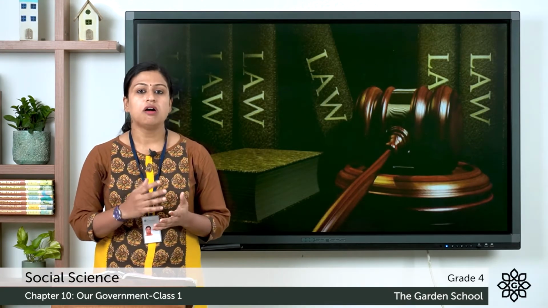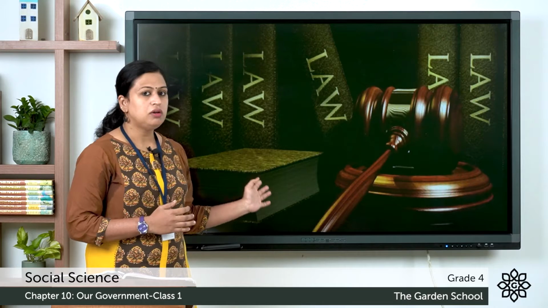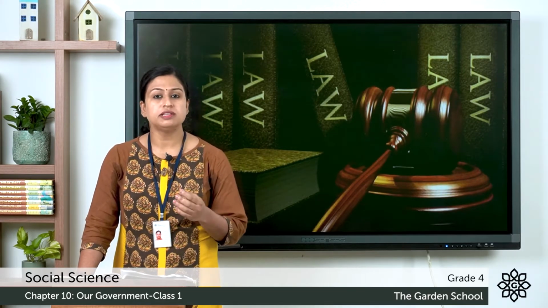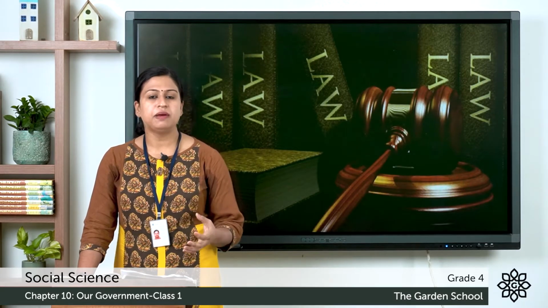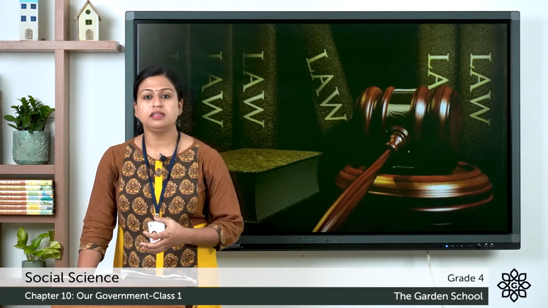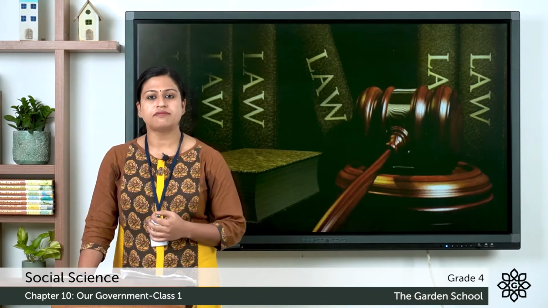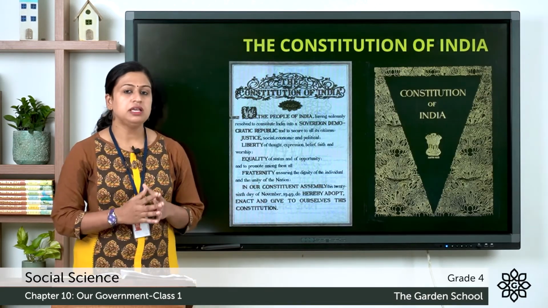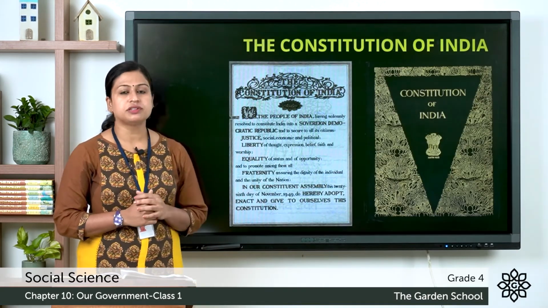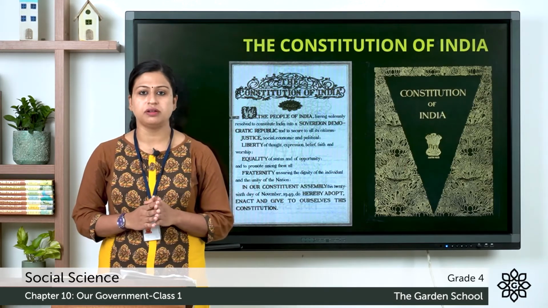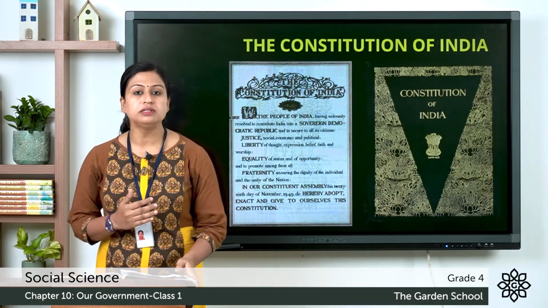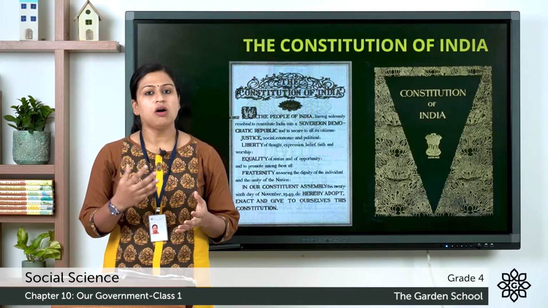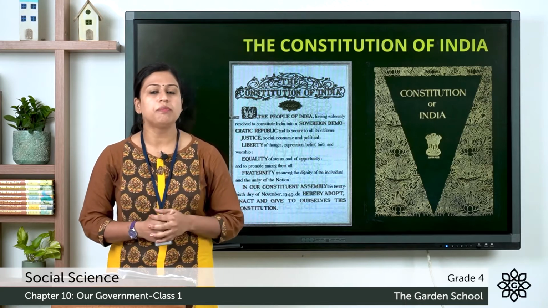The rules for a country are known as laws. Now there are a few basic laws like crossing the road on the zebra crossing and wearing a seat belt while driving a car. These are laws which every citizen has to follow. Next, we'll discuss the Constitution of India. These laws are written in the Constitution of India. It's a written document which consists of a set of rules that helps a country or a state or any political organization to run in a proper way.